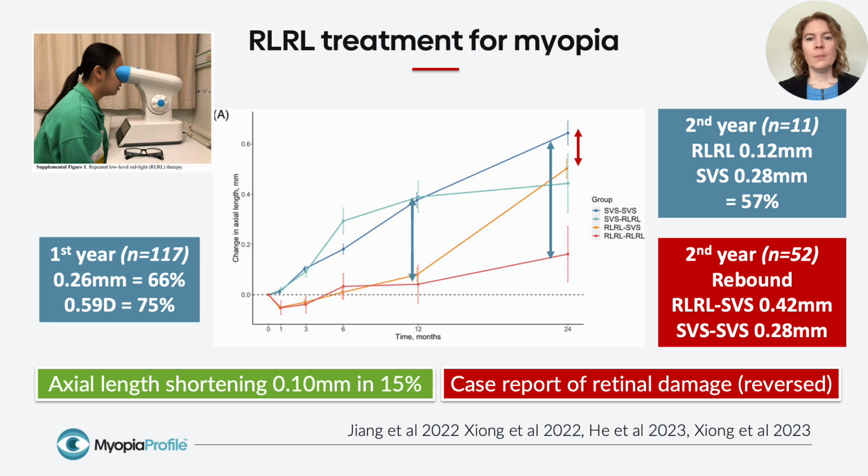But there was also a very highly publicised case report of retinal damage reported in the literature. It was reversed, and there are experts who have commented that it was an unusual clinical presentation. So there is some concerns about safety, and there's obviously concerns about the rebound effect, but this does appear to be a very powerful treatment for myopia control.